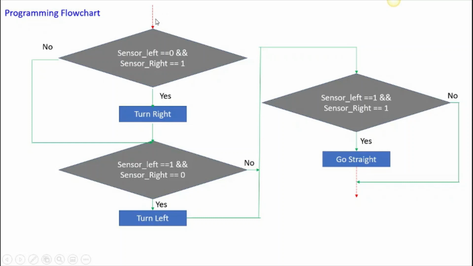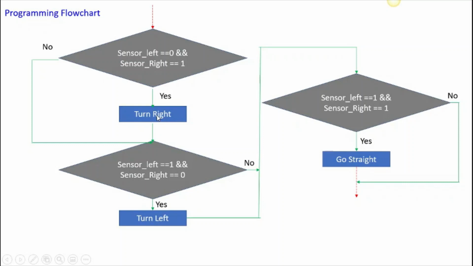Okay, so for example, when the left sensor is 0, meaning that it detects the black line, and the right sensor is 1, meaning that the right sensor detects the white background. So when this happens, you know that the mobile robot has been swayed to the left of the line. Okay, and a correction action needs to be done by adjusting the mobile robot back to its original position. So to do that, you have to make a slight turn to adjust the robot.